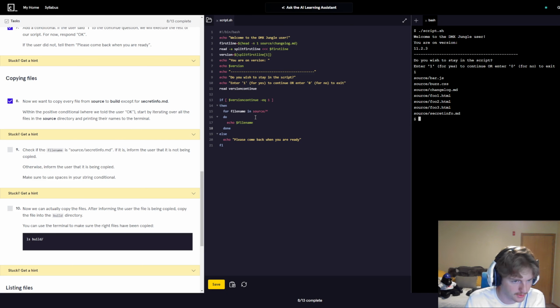So the first thing we're going to do is, instead of just having it echo the file name, we're going to do another if statement where we say if $file name is equal, and because it is a string, I'm going to put it equal to source/secretinfo.md.